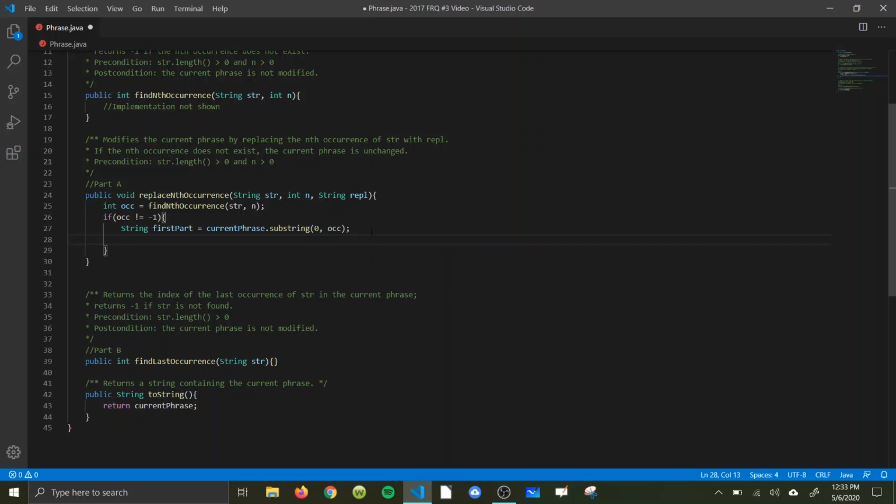Similarly, I'm going to create another string here called lastPart. This one is just going to start right after the nth occurrence of that string and go to the end.